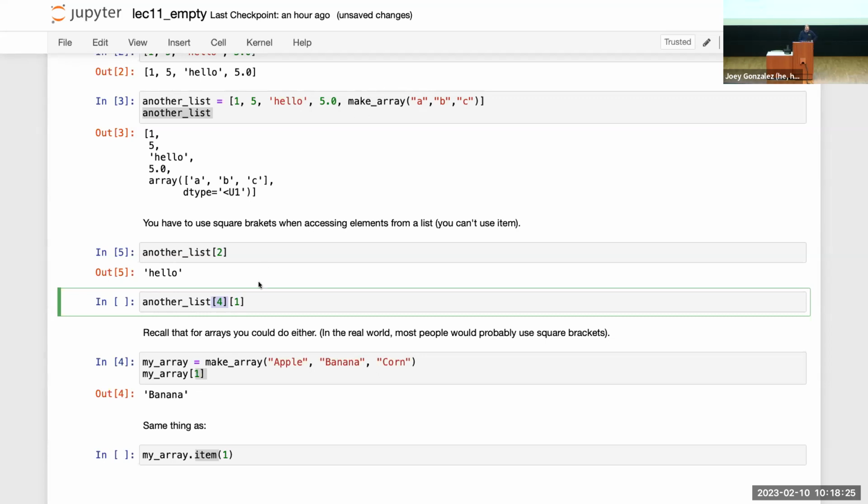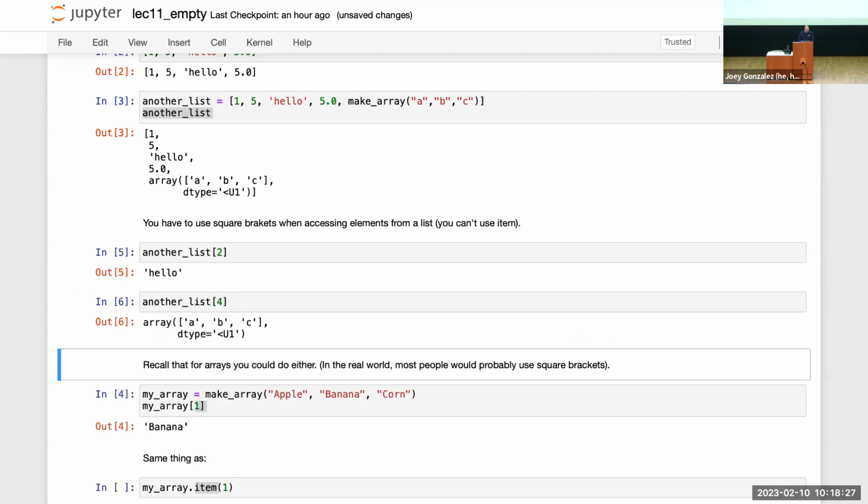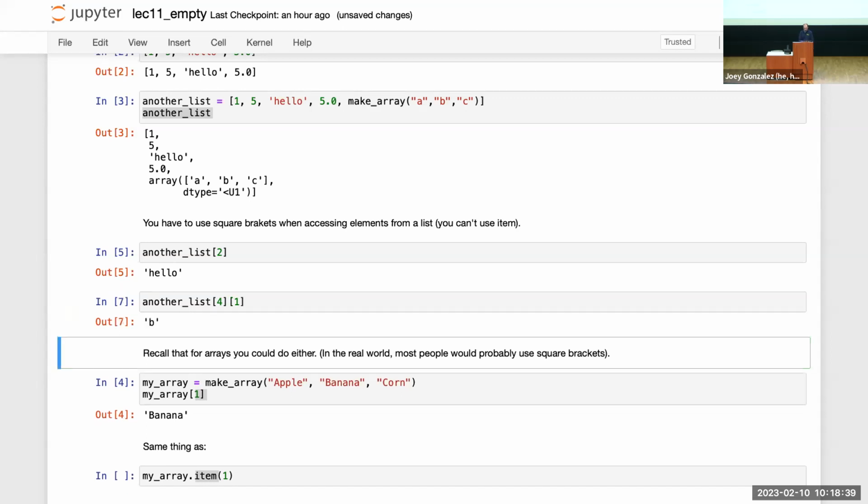Let's just do this first. That returned an array. But since the thing that this returns is an array, I can say take 1, and that's going to return what? B. Got it? Any questions? New concept. It's good to have questions. All right.